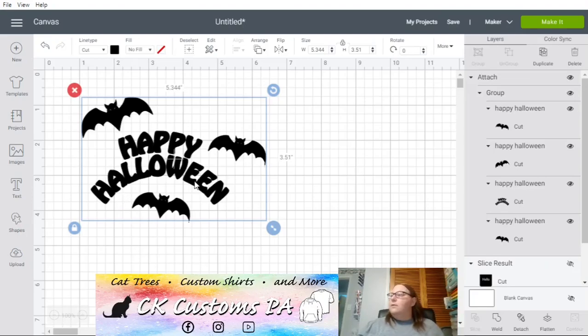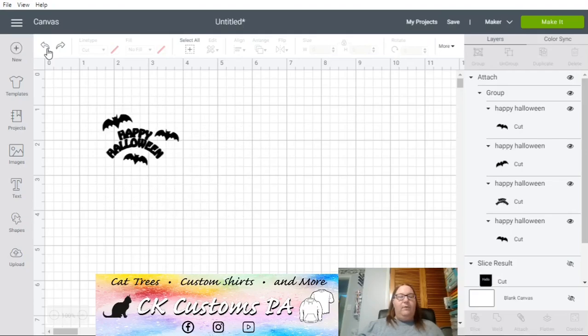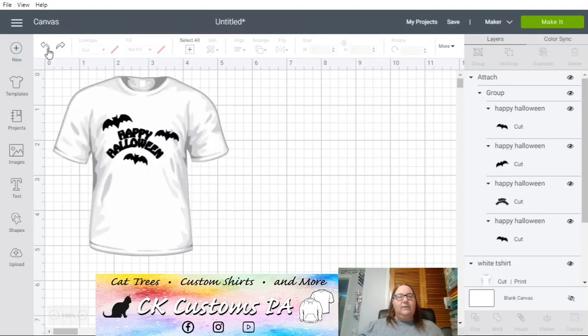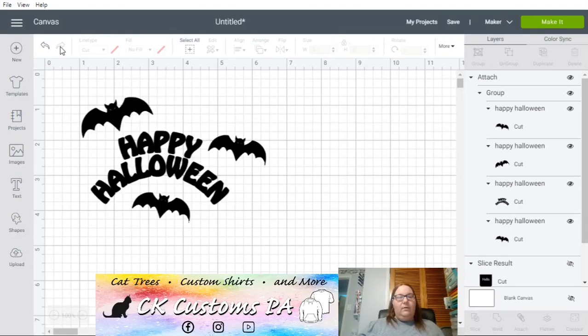All right, so we talked about that hidden button between the zeros. So let's try to go across the top. So there's undo. I think undo is pretty self-explanatory. Right now it's just undoing how I moved that around and resized it. But there is undo. Get back to where we were.